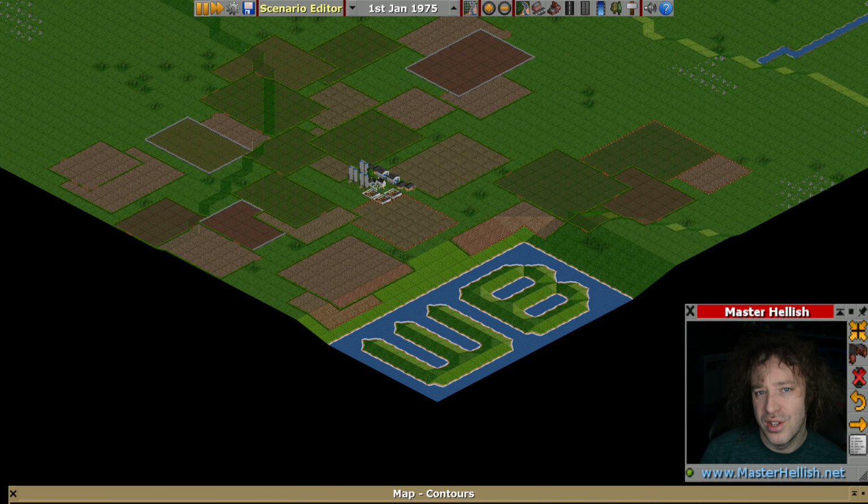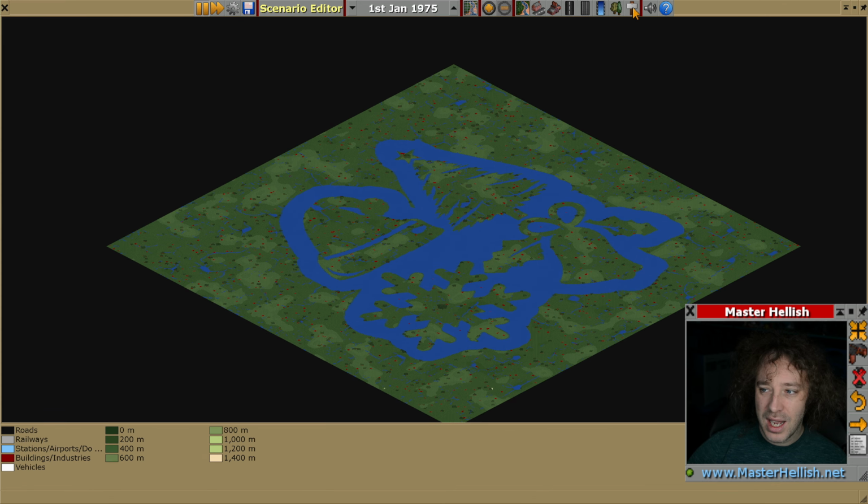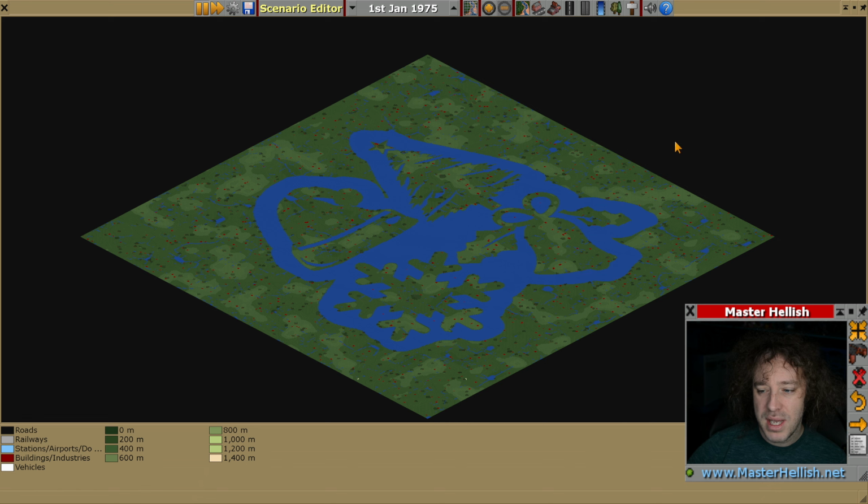First up, we're in the scenario editor to look at the map itself and talk about its generation. Now, this was mostly done by Wizard Brandon, who you can see has left his mark on the map in the bottom corner. I don't know if anybody noticed that during the game. But overall, the map was absolutely fantastic, and there was a bit of an iterative process to go back and forth between me and Brandon. It was a collaborative effort to get it exactly how we wanted it, and I think it was a fantastic map in the end. Now let's quickly go over how we did that and why we did certain things.